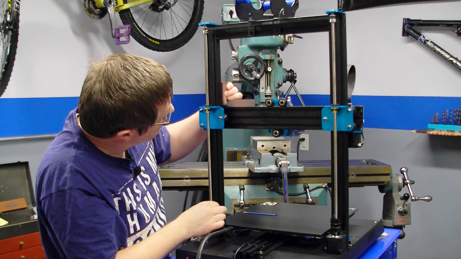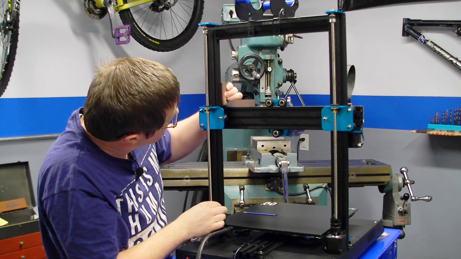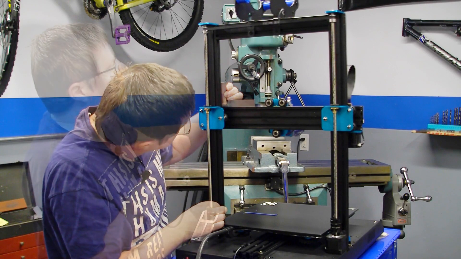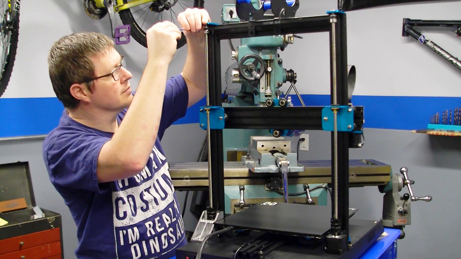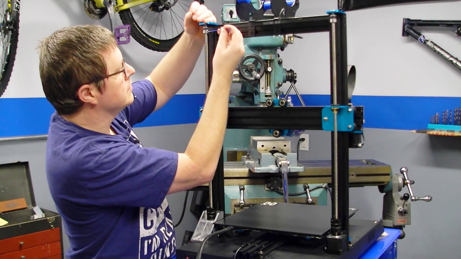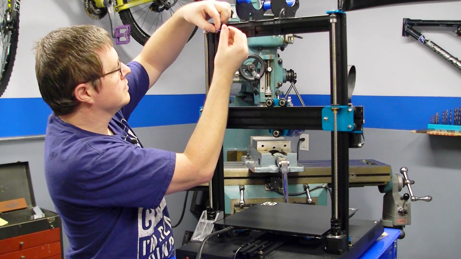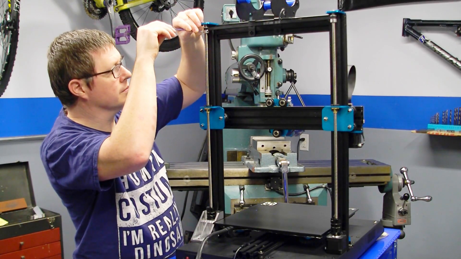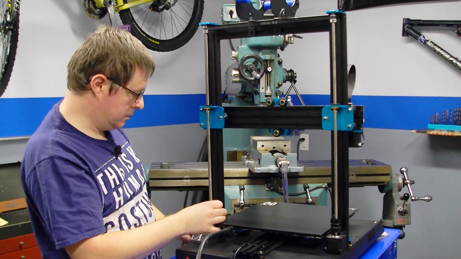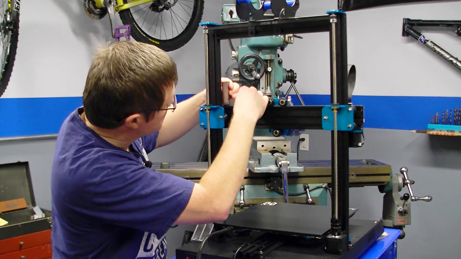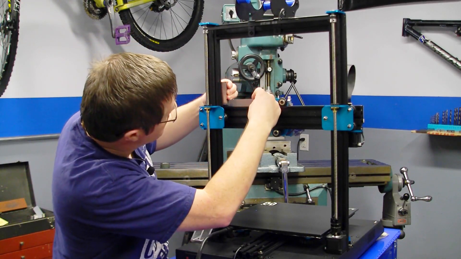The square should fit firm in the corner and there should be no visible light between the edges of the square and the gantry frame. When you get to this point, carefully tighten the two grub screws on the belt pulley, tightening each one slightly back and forth a little at a time until they are tight. When finished, be sure to double check to make sure everything stayed put.